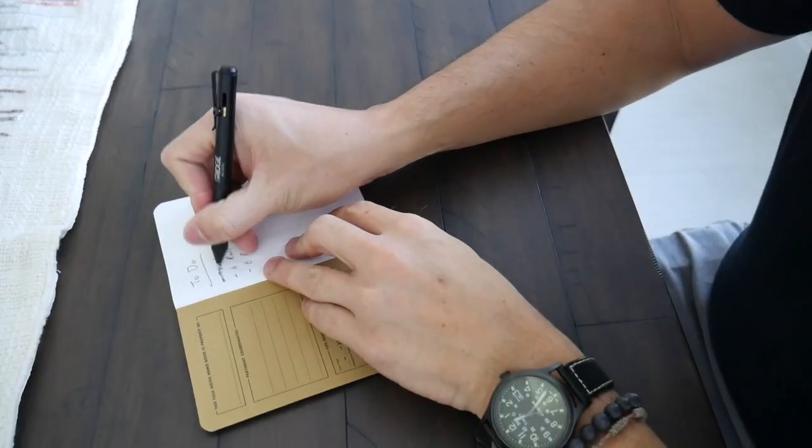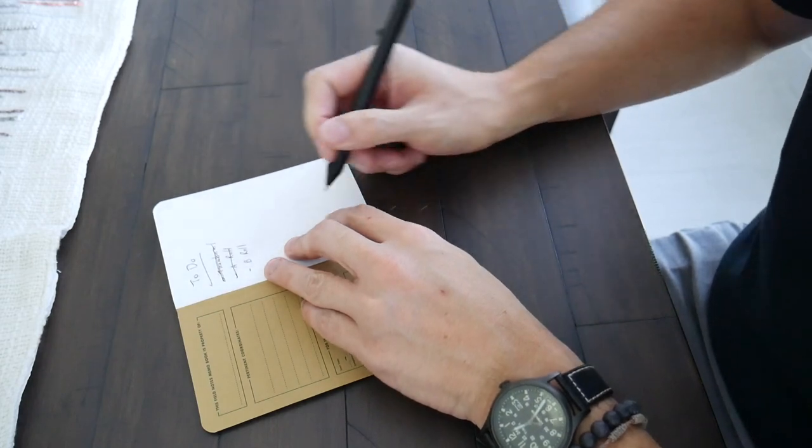One of the items that has been a must-have as part of my EDC for many years is a pen — something I never thought I would carry around with me that much, given that we have our phones and can take notes in a variety of apps. However, there's something about a pen that's always been reassuring to have, and there's been more than a few occasions where I've actually needed one.